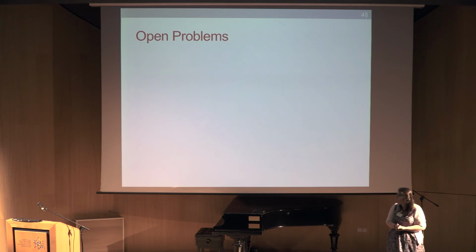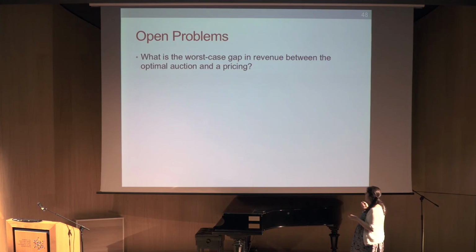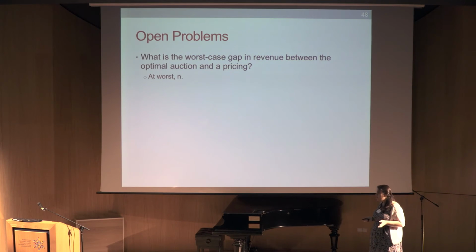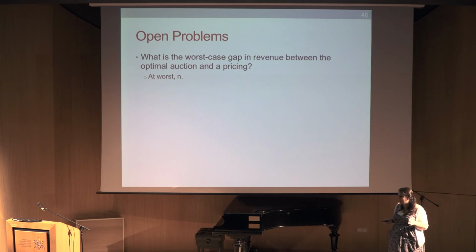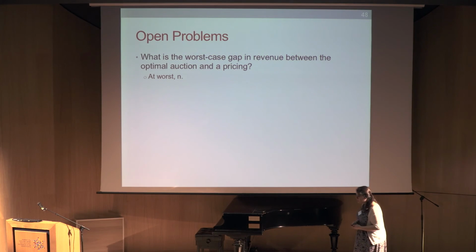Okay, so let me mention some open problems. As Michal mentioned at the beginning, what is the worst case gap between revenue for the optimal mechanism and just a deterministic pricing? Of course this is at worst n, because you could just pick a single shipping option to sell and get a factor of n. We are working on it. Currently there's an undergrad working on it with us who has had it for like 2 or 3 days. And we know that using the same procedure with a slightly different type of ironing, you could get a characterization for the optimal deterministic mechanism, but it's unclear what the gap between deterministic and randomization is at this point, so this is still open.